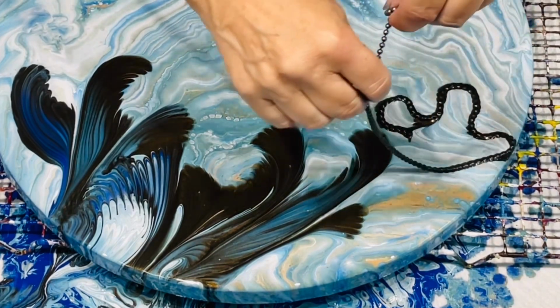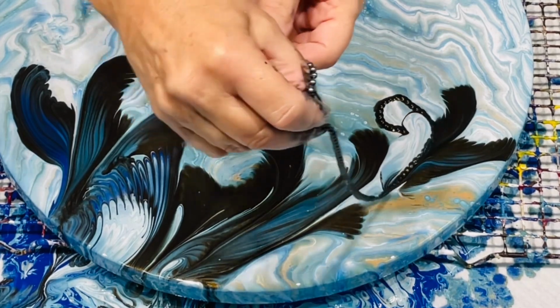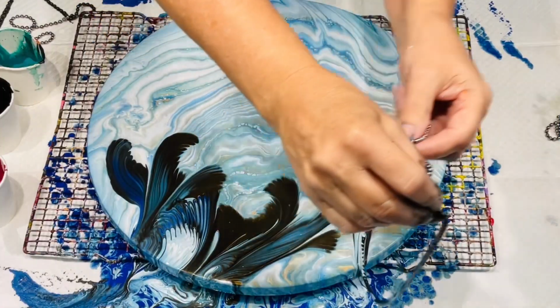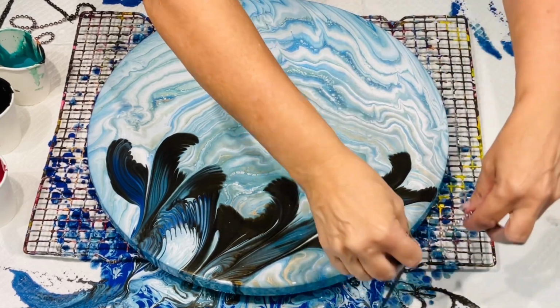But I'll go on with these. I was super duper happy with the outcome. You will see this whole thing come to life even further with these chain pulls.